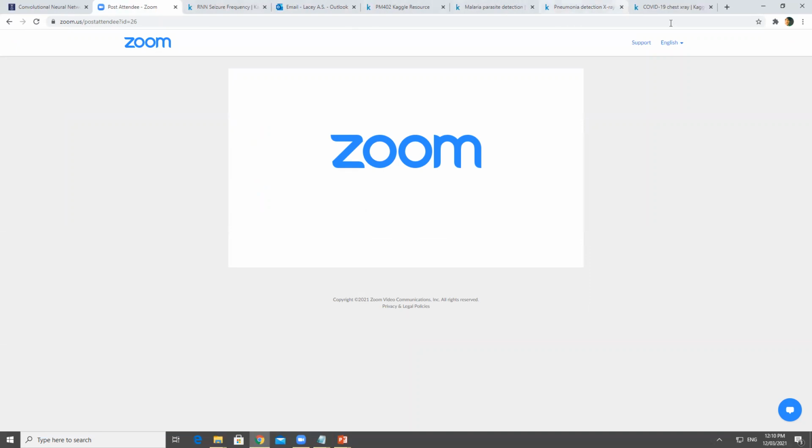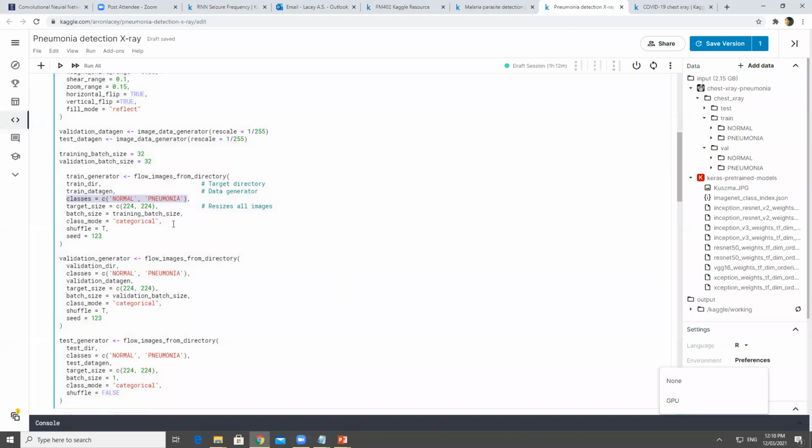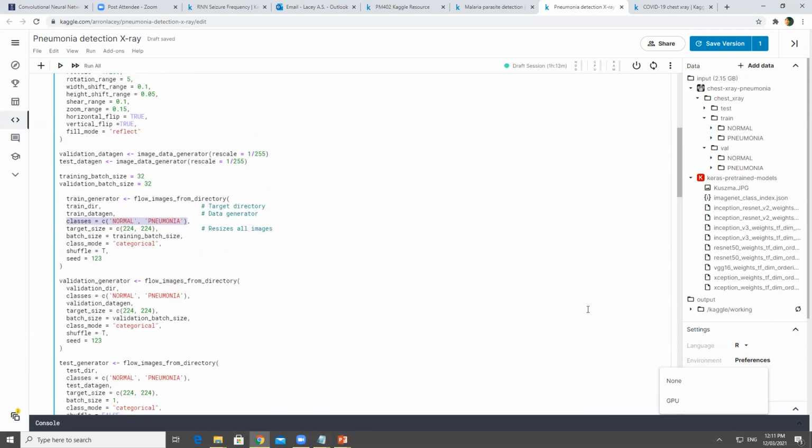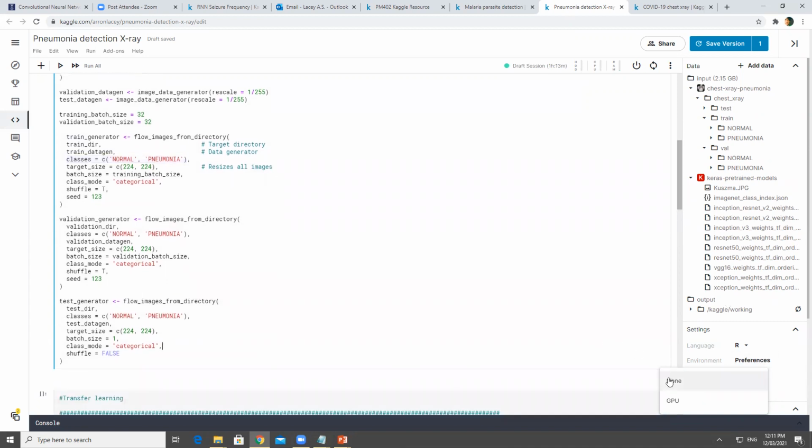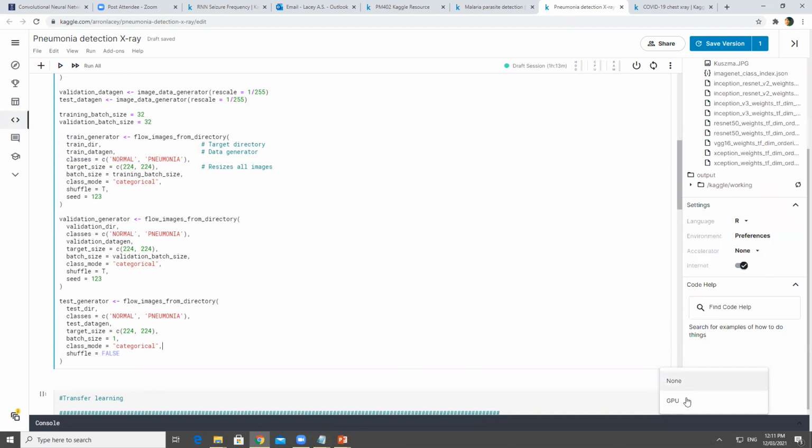Aaron, in the notebook, the accelerator setting says it requires a phone verification. Is that necessary, or is there a way we can change it, for setting up the GPU? Oh, this, yeah, here. Is it from the environment option? Yeah, it's an option, just a drop down. If I click none now, it'll probably turn it off.